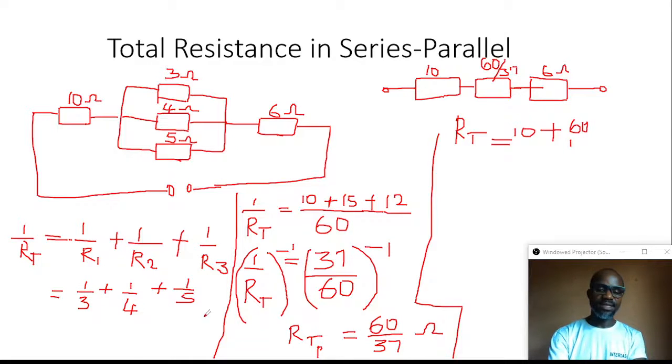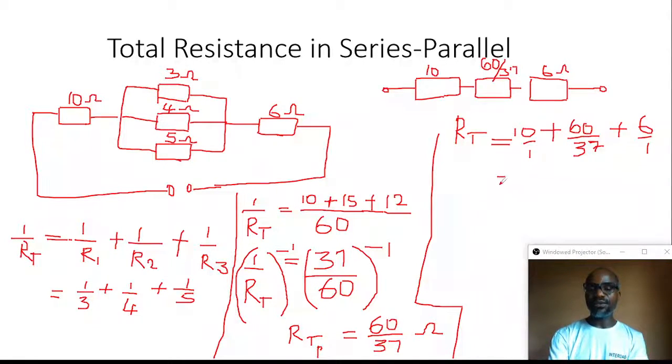Let's quickly look at that. We pick our correction fluid once again, or eraser, to make sure our diagram looks neat, and our solution should also be properly explained so that we don't have any sort of confusion here. So we have this all over 37. Good. We are making progress, and this becomes plus the last but not the least resistor, 6 ohms. So we are going to just add 6 all over 1. Since we now have a fraction there, we put 1. Good. So with this, we are making serious progress.